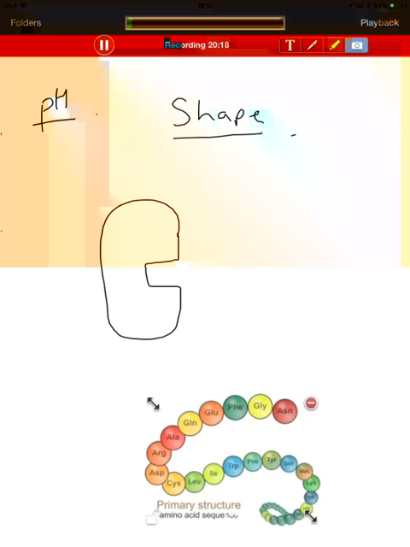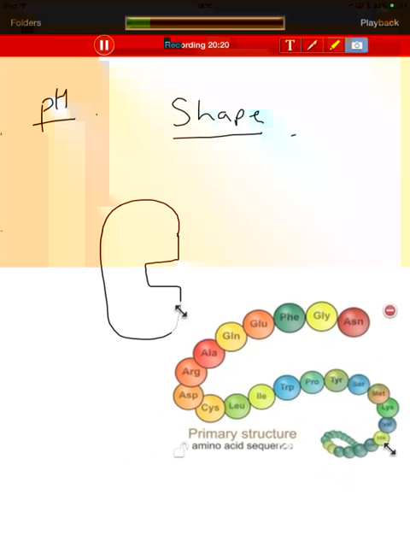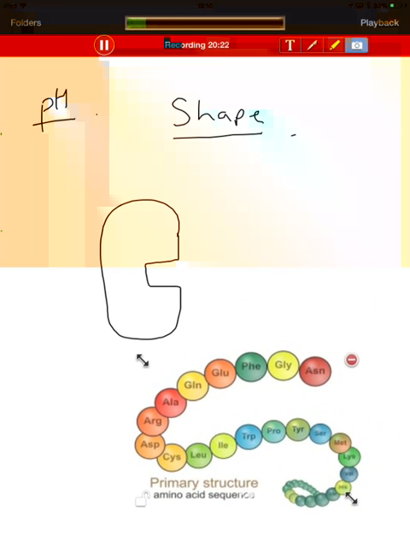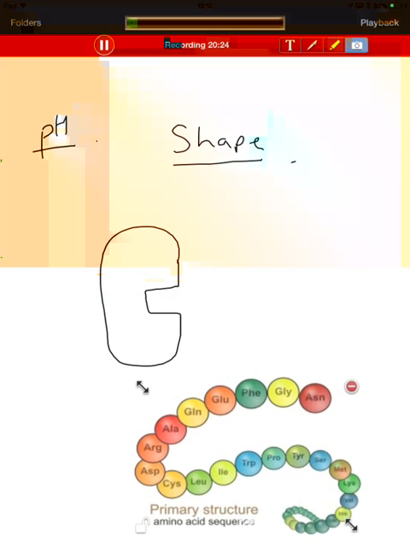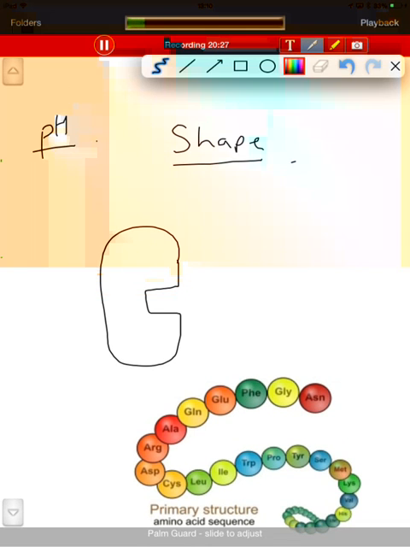Okay, this is the way that a protein looks. These are all amino acids, and this actually cross-references back. This is an amino acid, and this is an amino acid. And this cross-references back to digestion, because you know that digestion is the breakdown of large insoluble molecules into smaller soluble ones. And we break down proteins into amino acids. And these are examples of all the amino acids. There's about 20 that we use in our body.